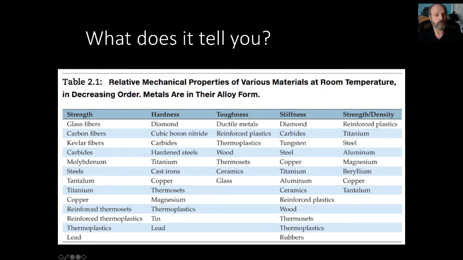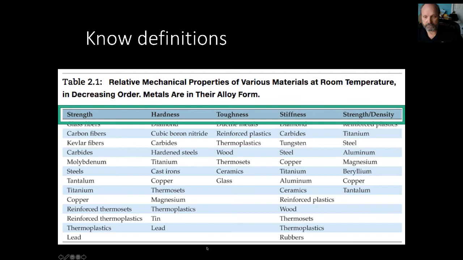And toughness, we'll learn about what toughness is and how that is defined. So for ductile metals, which is most of the metals you'll be working with, the toughness has a well-defined definition. And glass, of course, is not tough. And you get the idea. So take a look at this table and make sure you learn the definitions of all of the different headers on there by the end of the chapter.